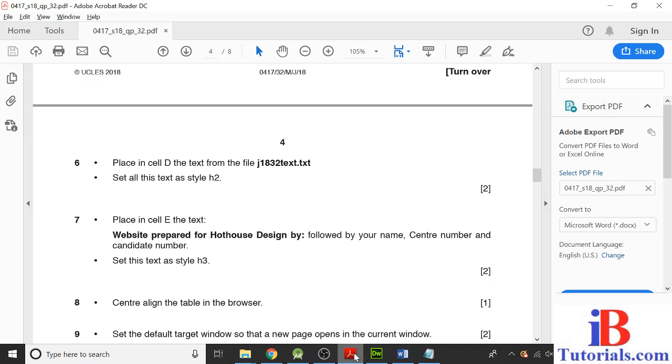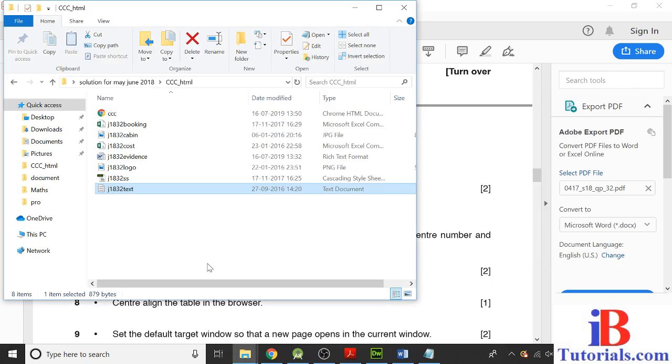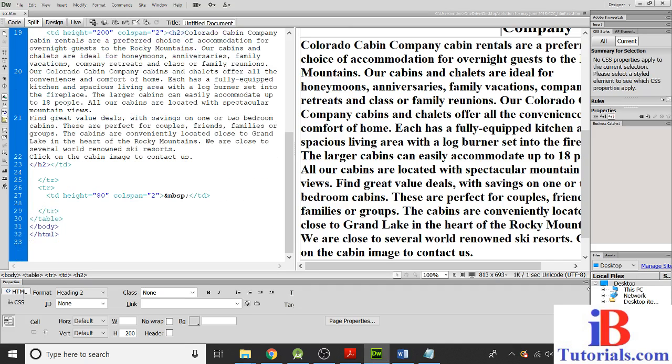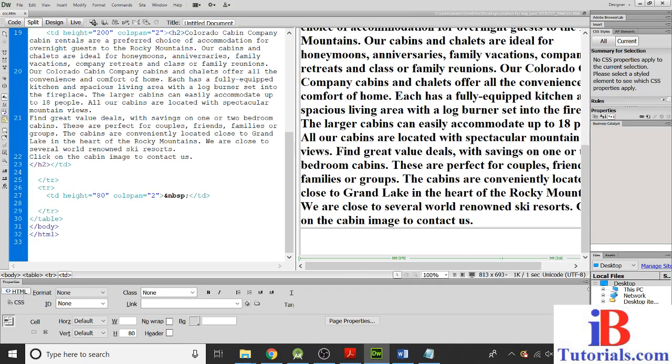Next thing that we have is place in cell E the text website prepared by, followed by your name, your center number, candidate number. Now this is a common line that you must have seen everywhere. It should be with H3. So I come there and I need to do H3.